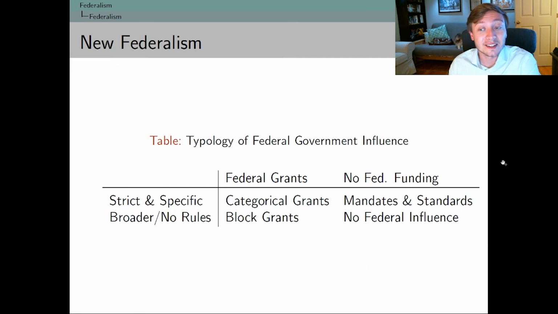Now, that is not to say that experimentation is something that should be pursued everywhere. In many cases, the federal government will say, no, we still do hold that there's a compelling reason for us to have things like national level highway signage standards, so that no matter what state you travel into, if you drive on a highway with a speed limit over 65 miles an hour, the signage is designed in a way to be safe, right? There are certain things that the federal government doesn't allow states to experiment with. But in many cases, federalism is a cooperative, experimental kind of process in today's day and age.